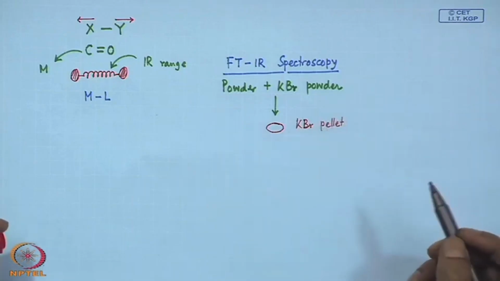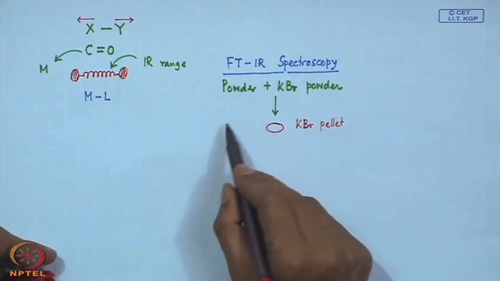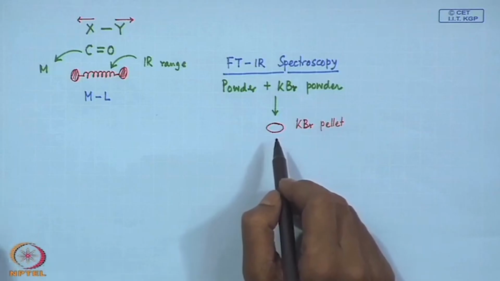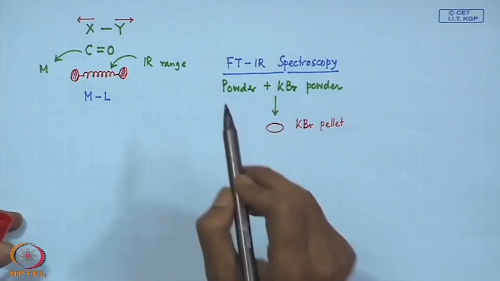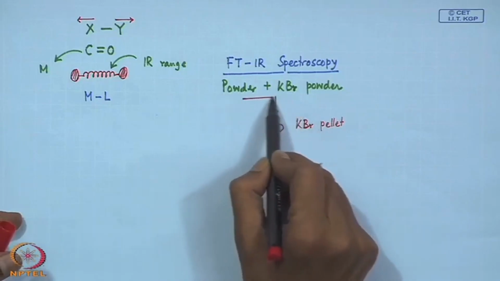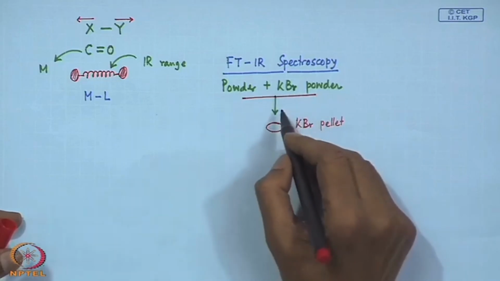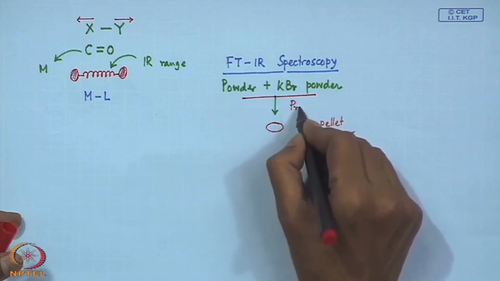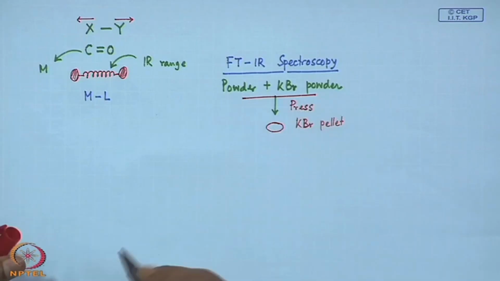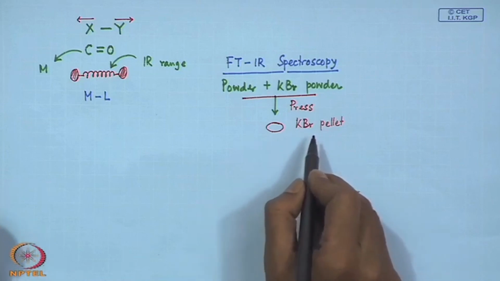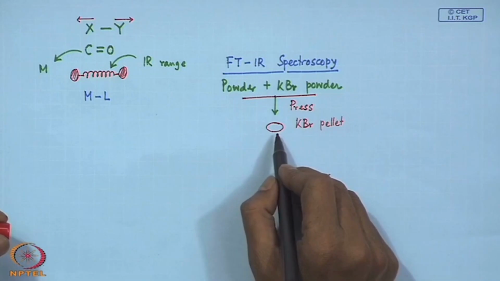So, this KBr pellet is formed, and this particular pellet is inserted into the machine to record the corresponding FTIR spectrum. So, our sample for knowing these things means grinding with KBr powder and then pressing it in the corresponding hand press. So, it is within the press. We press this material so that we get a nice KBr pellet, and this KBr pellet is then inserted in the machine.